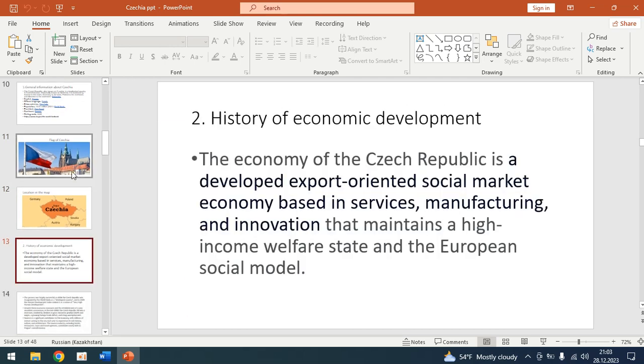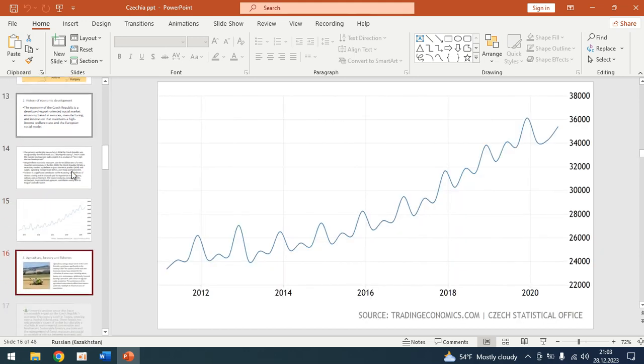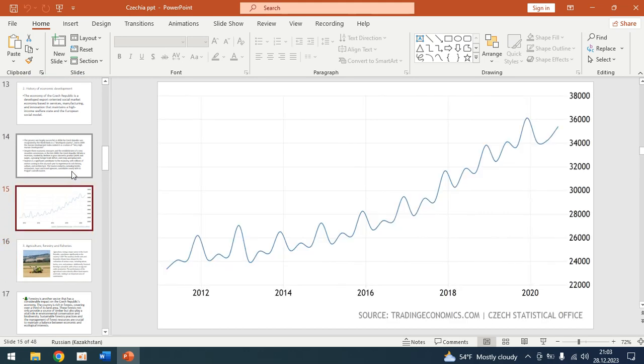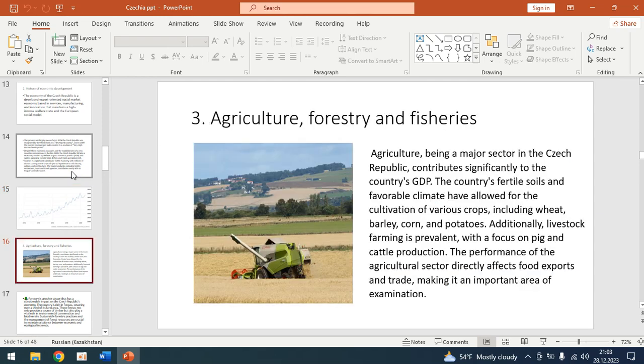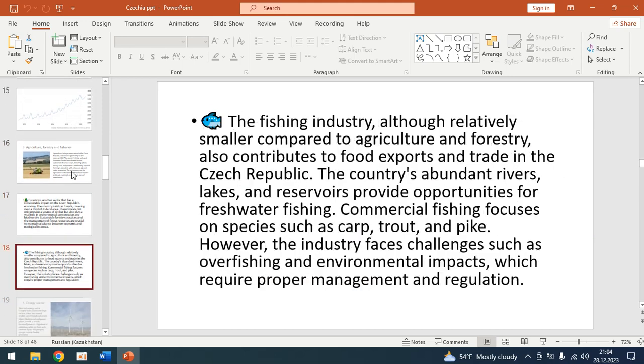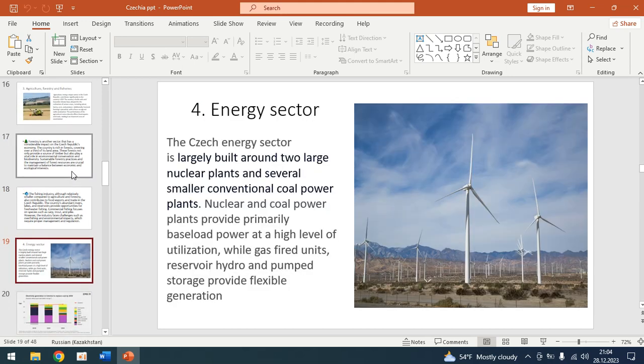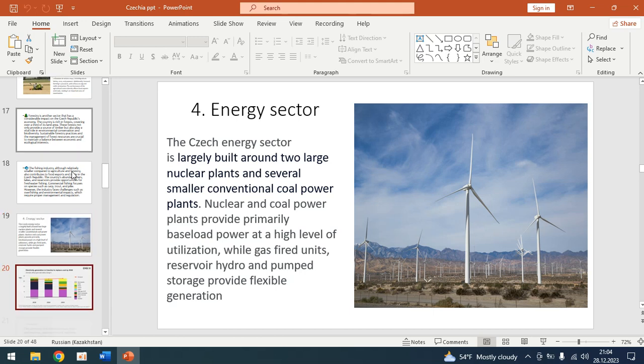Here is also some information about the history, and here are the graphs that show its economic growth during a certain period of time. And here is a little information about its agriculture, forest and fishery, and here is also information about the energy sector.